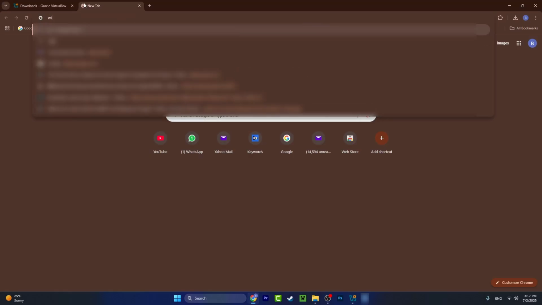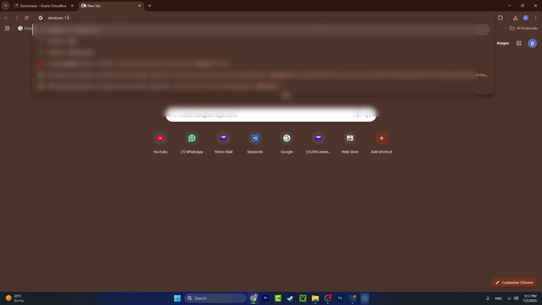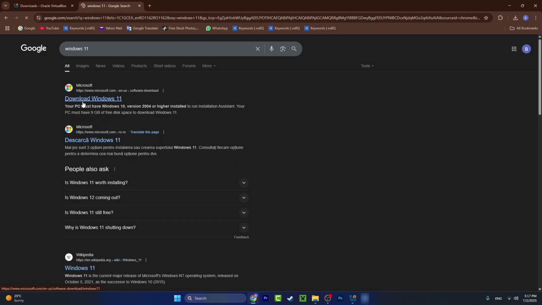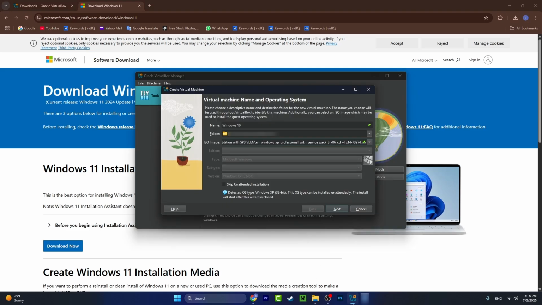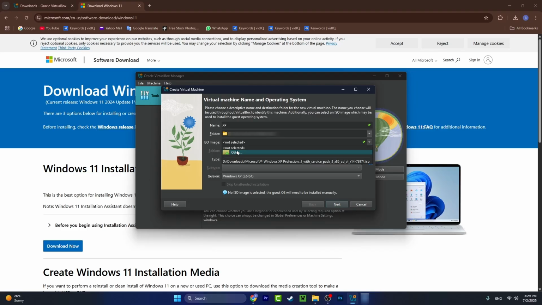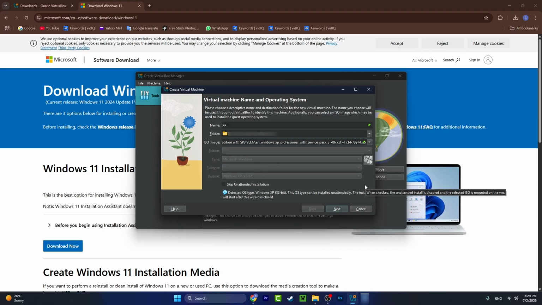If you're wondering from where to get a Windows ISO image, let's search for Windows 11, and you can find download Windows 11 directly from Microsoft. It's a good source, and if you press here on download, you'll start downloading the Windows 11 ISO. This was just as a matter of fact. Let's open our virtual machine right back on, and that ISO image, if you press on other, you can select where your ISO is located, your Windows ISO installation. Once you select that also, you can continue. For me, I will skip the unattended installation and I will press on next.